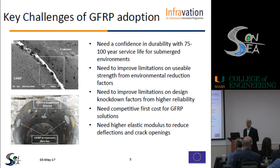Key challenges for GFRP adoption. Okay, we can brainstorm and come up with many challenges. There are these that we believe would be on the top of the list. First, we need to bring confidence to the industry that this reinforcement is reliable in the long term, that it's durable.